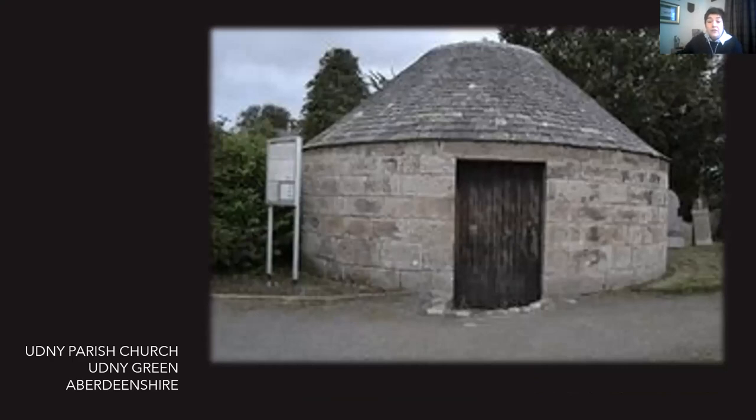The idea was for coffins to be placed on the turntable, as and when available, obviously, and then that by the time the coffin was back in its original position, the body inside would no longer be of interest to the surgeons. An excellent idea, but one which kept the parishioners of Udny on their toes in regards to subscription rates and fees. 10 shillings entrance fee plus 1 shilling every time a coffin was deposited, and many members of the parish were late in paying and subsequently fined.